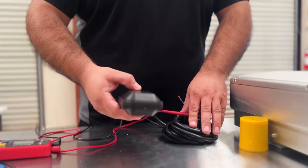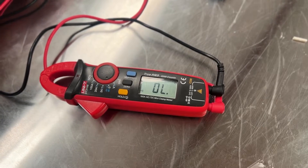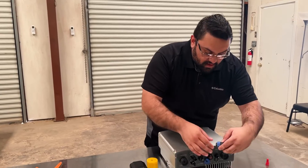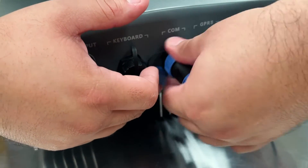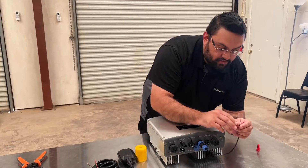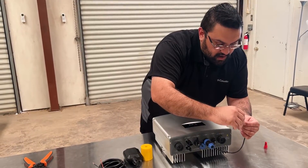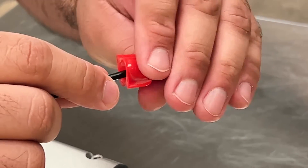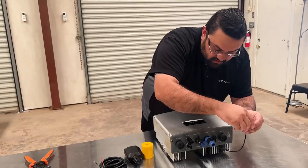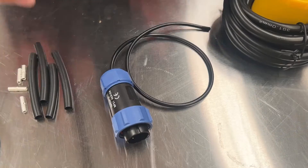Once the float goes back down to an empty tank status, you'll see the circuit is now open. To show the difference in how the controller operates, I'm going to plug in our sensor plug. A normally open circuit means that whenever the wires are apart or your circuit is open, the controller would tell the pump to run. But when we close the wires — our continuity shows a closed circuit, such as with a wire nut — this will tell the controller to turn the pump off and that the tank is full.